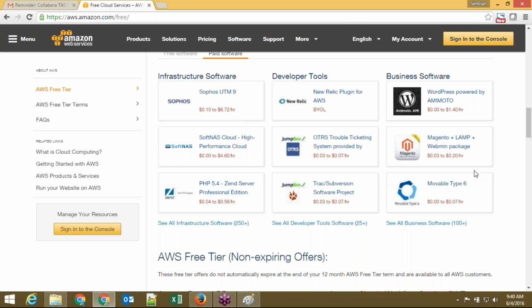As we saw in our previous sessions, Amazon cloud is a utility service. So how much you used, how many hours, how many servers, or how many products you used, free or paid, you will get the bill, just like a power or electricity bill. Whatever amount you used, you just need to pay it. Amazon will pay it to Sophos, or maybe New Relic or OTRS. So you don't need to pay anyone, you just need to use it. You will get the bill for what you have used, the same as a utility service. Once you pay, AWS will pay the same amount to the others. So you don't need to do anything.